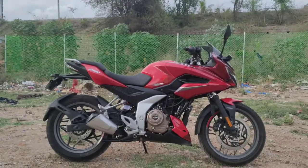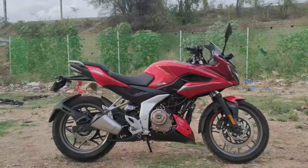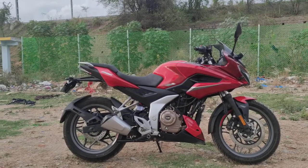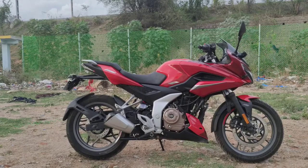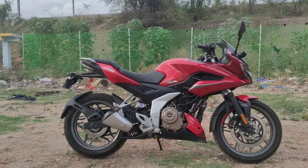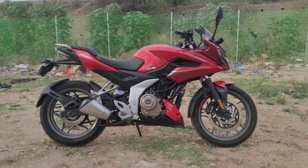So coming to the positives, the bike first of all looks fabulous, especially in this red color. It has all the necessary cuts and creases, and also the bike is very muscular, especially that tank. So the design part of the bike and also the appearance is really nice, and it gives a very big bike look. And also it has this front dome for the F version, so it makes it more sporty and also purposeful.